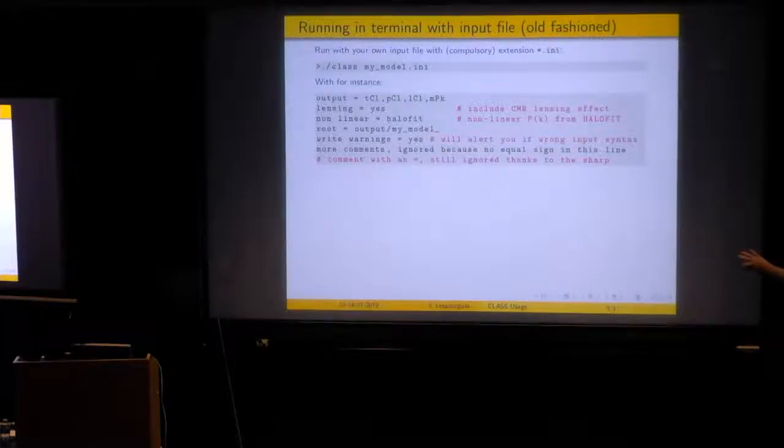And if in another place you say, I want tensors, from the same input, the code will say, I can also compute BB now, so I will compute BB. So all these little choices, all these little decisions can be taken by the code, in order to have a light input.